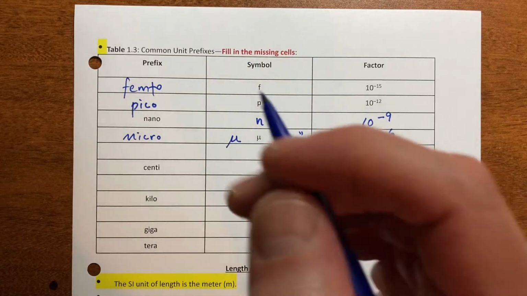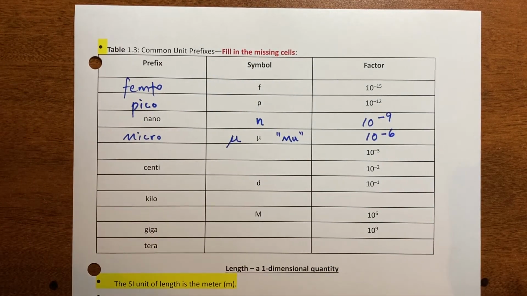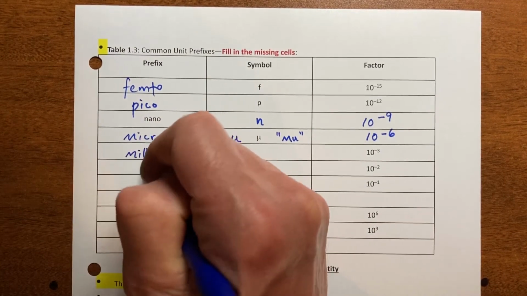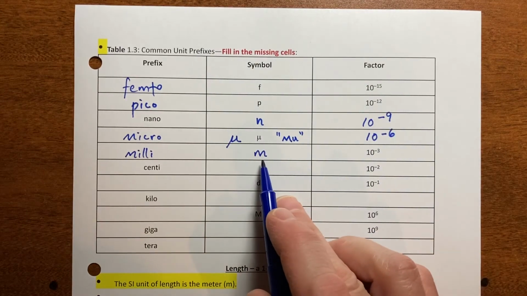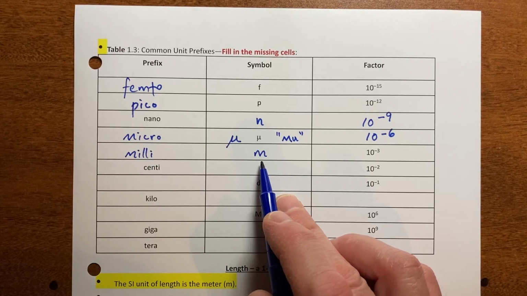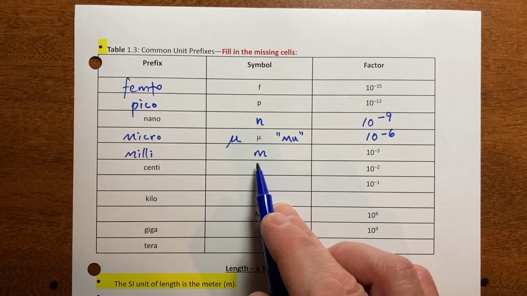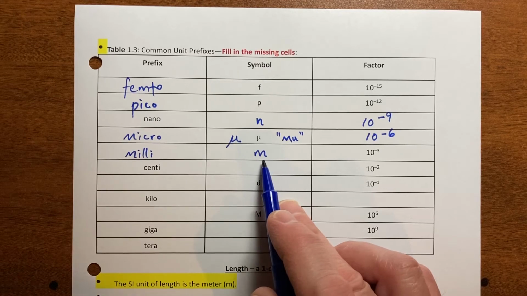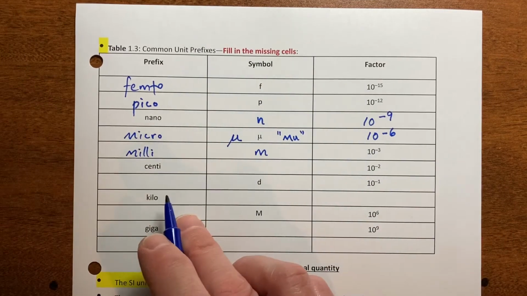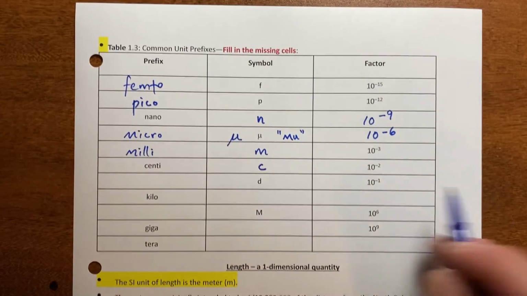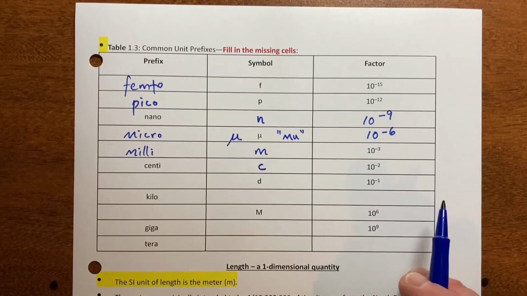Now we're getting into the realm of things you're probably more familiar with. Milli, M-I-L-L-I, is the prefix lowercase m. Now this is not mass, it's for milli. We only have so many letters, so some have a double purpose. The context of how we use the lowercase m is important. Does it mean mass or does it mean milli? It'll be obvious to you when you're looking at certain numbers. Centi, like centimeters, is lowercase c. That's 1/100th of something, 10 to the negative 2.